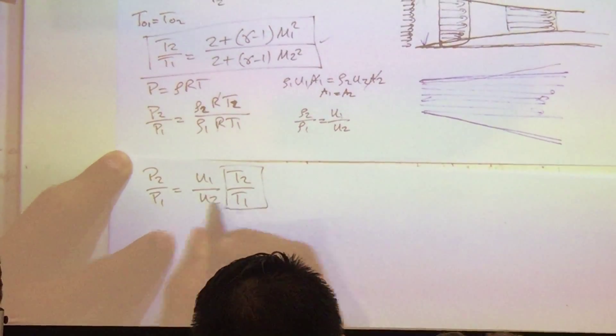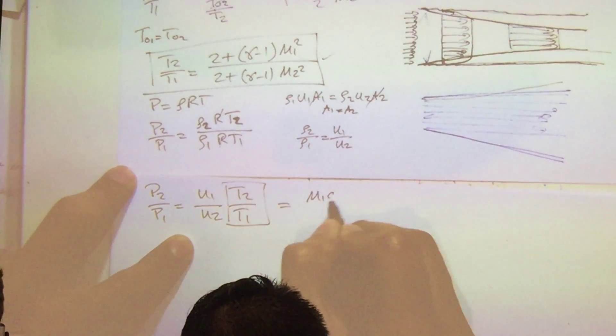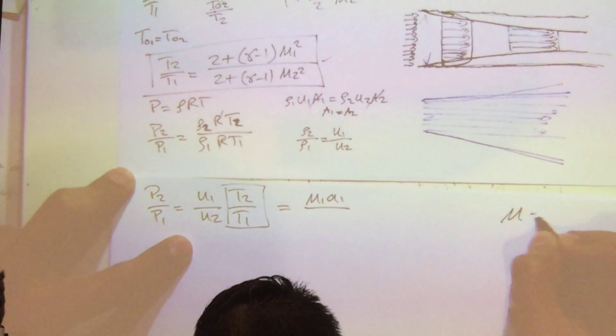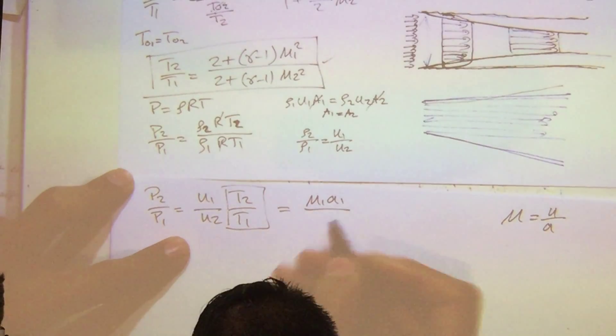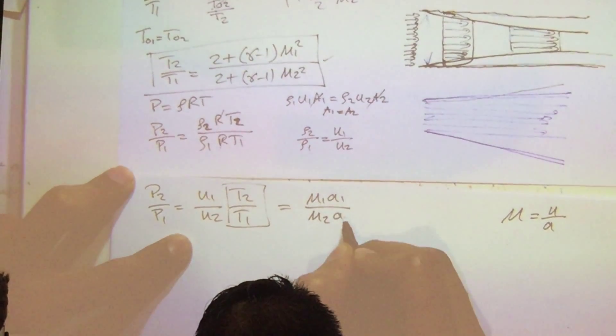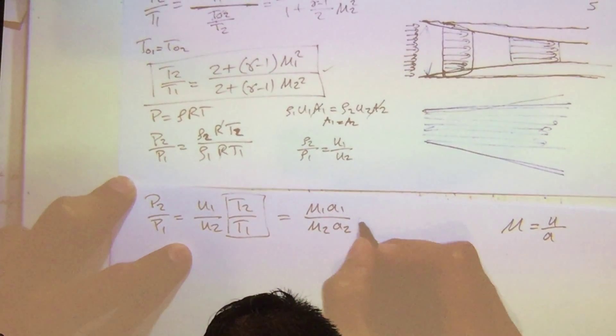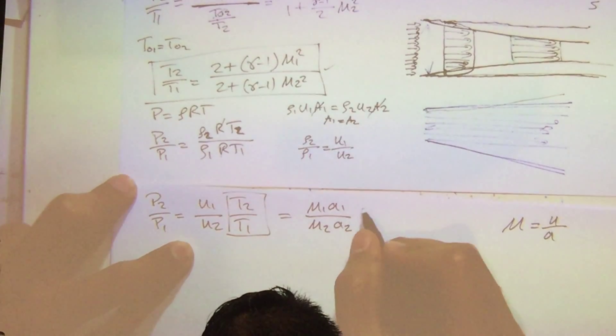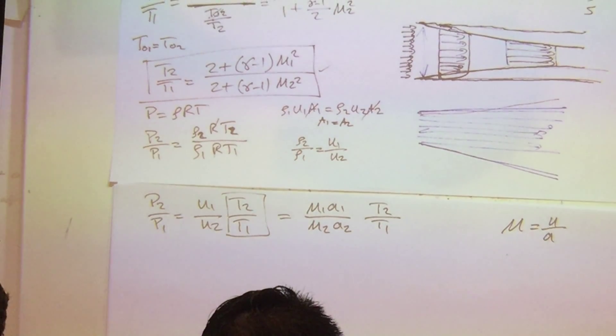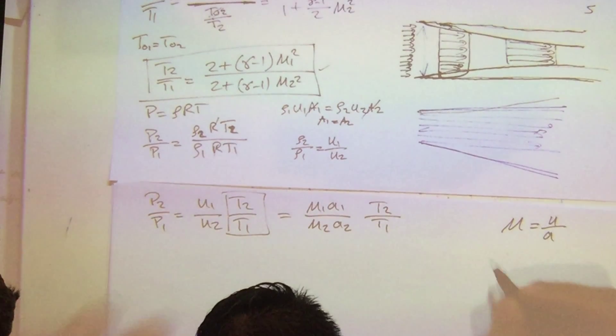This is what I need to expand further, and I can say, well, that's equal to Mach 1 here, the speed of sound 1, meaning the Mach number is equal to U divided by the speed of sound. So I already know that relationship, I can just go and say M1 over M2 A1 over A2 multiplied by T2 over T1. Now, I already know the definition of my speed of sound, so I can say, well.